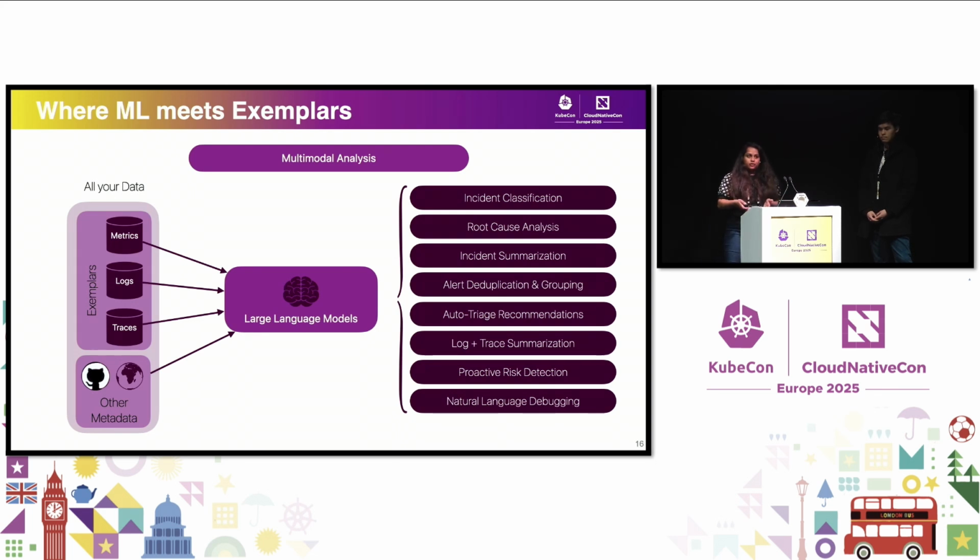And this can take you from root cause analysis to also recommending a fix, which will reduce your MTTR even further. So why can't you do this with metrics, traces and logs individually? You can, but the amount of data that you would throw at a language model would be more. But in this case, you are providing very specific information about your application to the language model, so you will get better output. So that's what exemplars can do for you in a nutshell when you have machine learning applied to them.